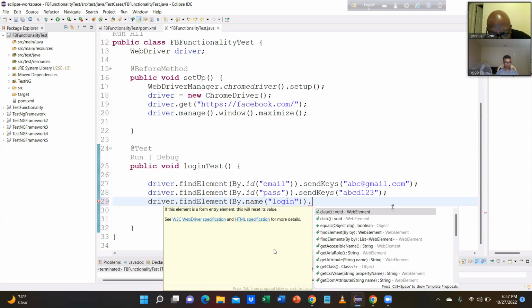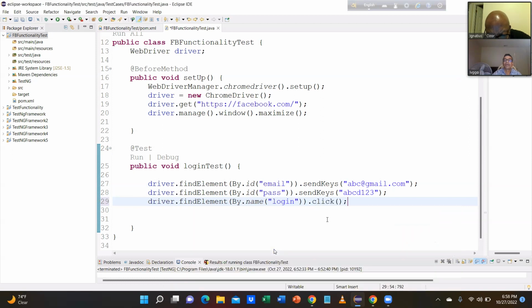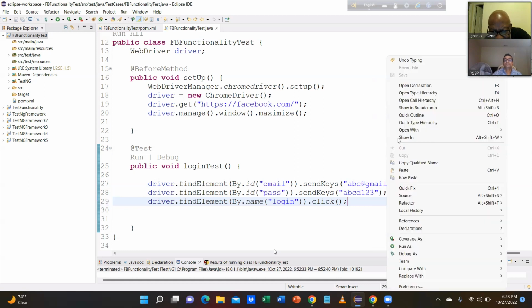What method should we pick up here? Is it void? Yeah, void. In front of void we have a method. Click. Yes, click. We have to click on the button, right? So click is a method that will click on our button.